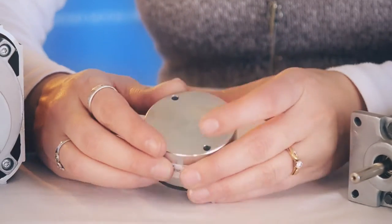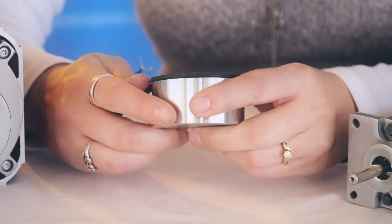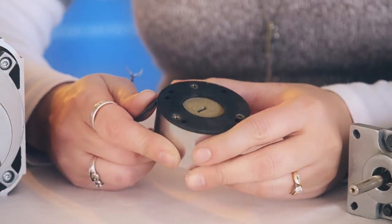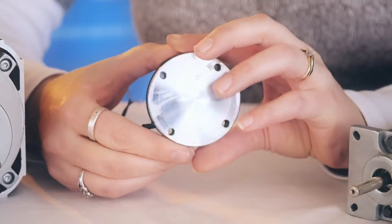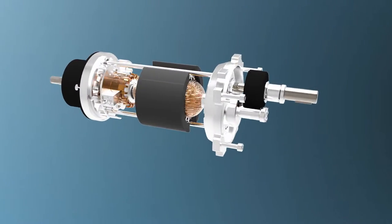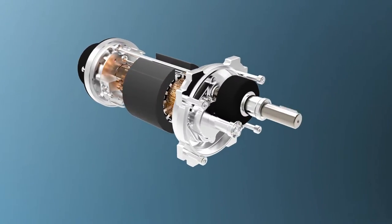This brake consists of an electromagnet, a spring, a friction disc coupled with a motor shaft, and two clutch plates, all in a small motor housing. In applications where back drivability needs to be minimized when the motor is not working, a power off brake is used. When the power is removed from the motor and brake, the electromagnet releases, causing the friction disc in the brake to be clamped between the clutch plates which are forced together by the spring.